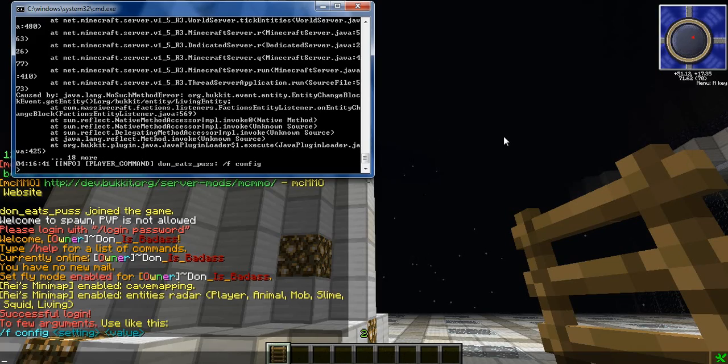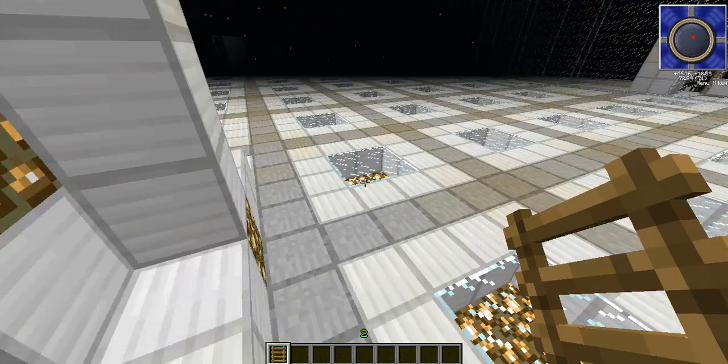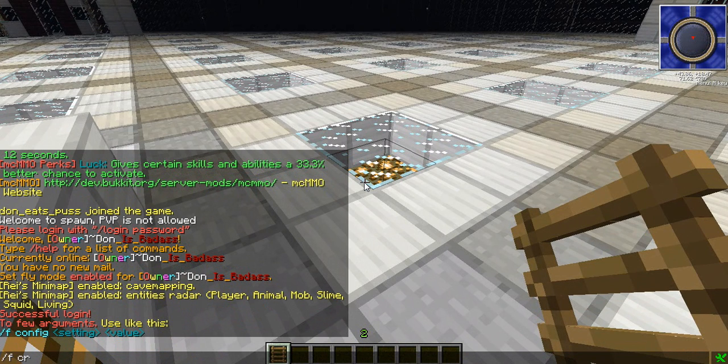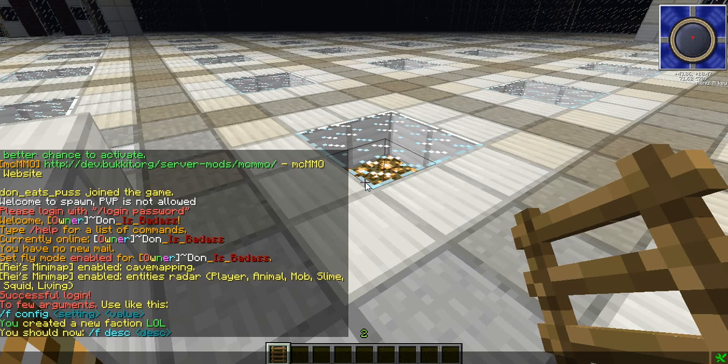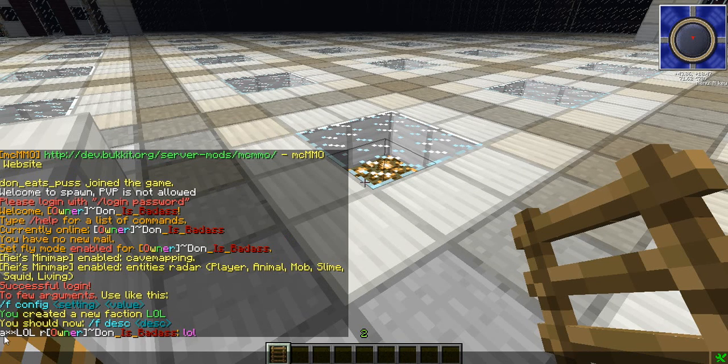Wait, I gotta show you guys this first. Since I know most people are gonna watch this looking up how to get rid of this, the A and the R, I want to knock that out of the way. You type in /f config chatTagInsertIndex 2.